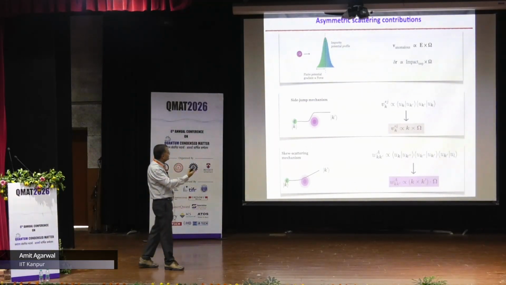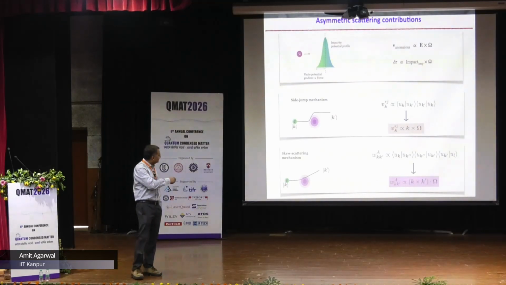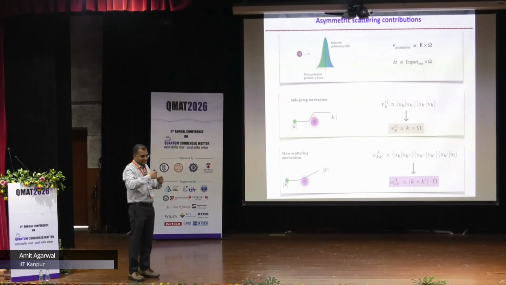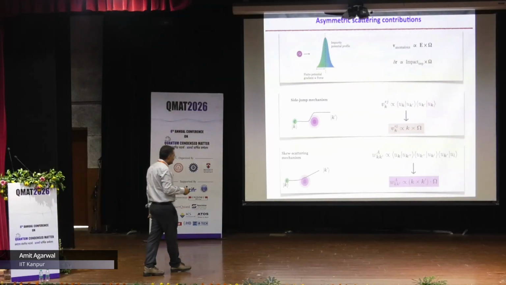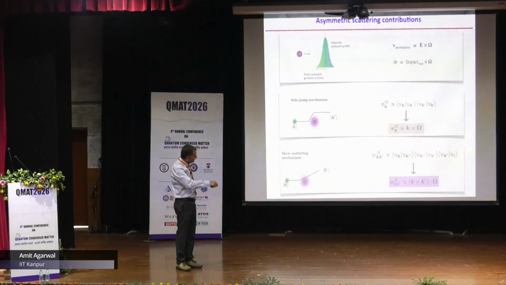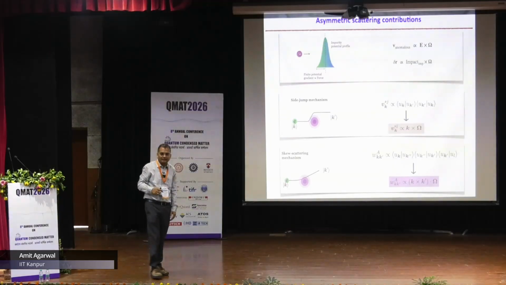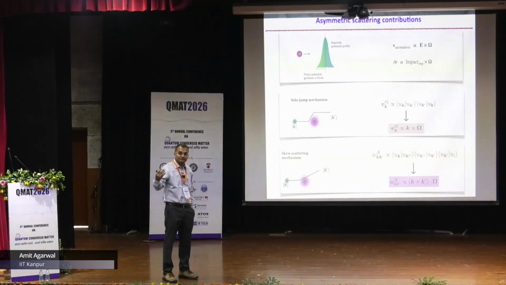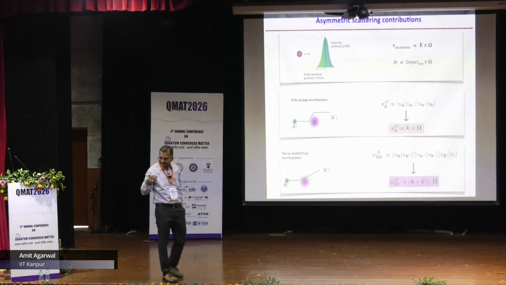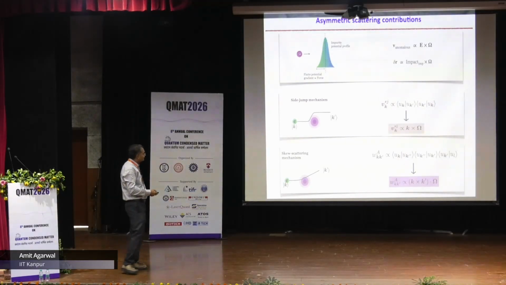The point of this phenomenon is you can show that even the side jump mechanism, which is like a discrete jump in the electron position, is proportional to the wave function properties, and this can also be mapped to a Berry curvature in some approximate regime of short range potentials, let's say. And skew scattering also is given by this kind of a Wilson loop structure for wave function properties, and it can also be mapped to a Berry curvature. So the point of showing this is that even extrinsic responses, even these asymmetric scattering responses, are peaked near the band edges, where these band geometric quantities are enhanced.